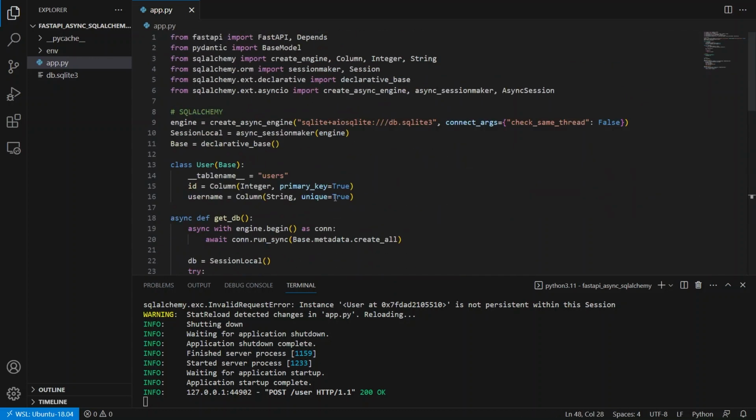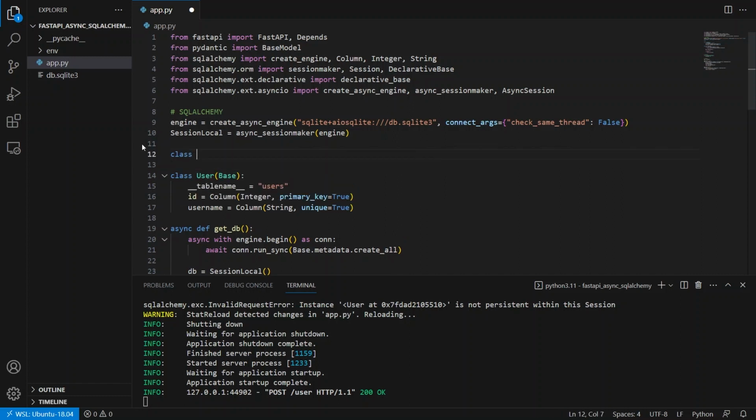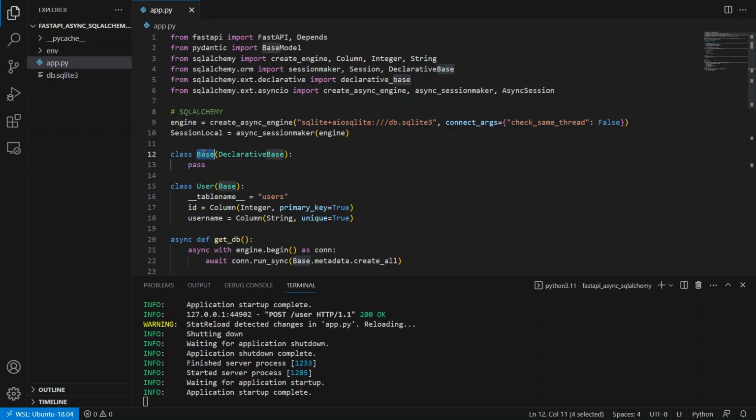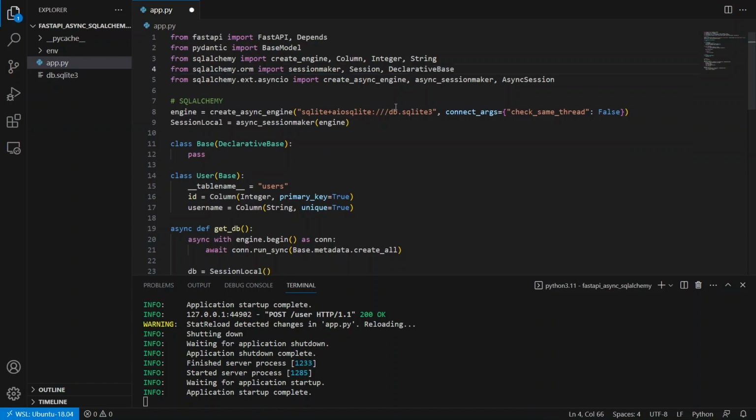So the first thing is the base here. Instead of calling base just like this, I can import a class directly: DeclarativeBase. And I'm going to inherit from this DeclarativeBase. Well, actually not there, I should say here. So I'll call this class Base, inherit it from DeclarativeBase, and I'll just pass. So this part works the same, but I no longer have to call the function declarative_base. I can just remove it here.